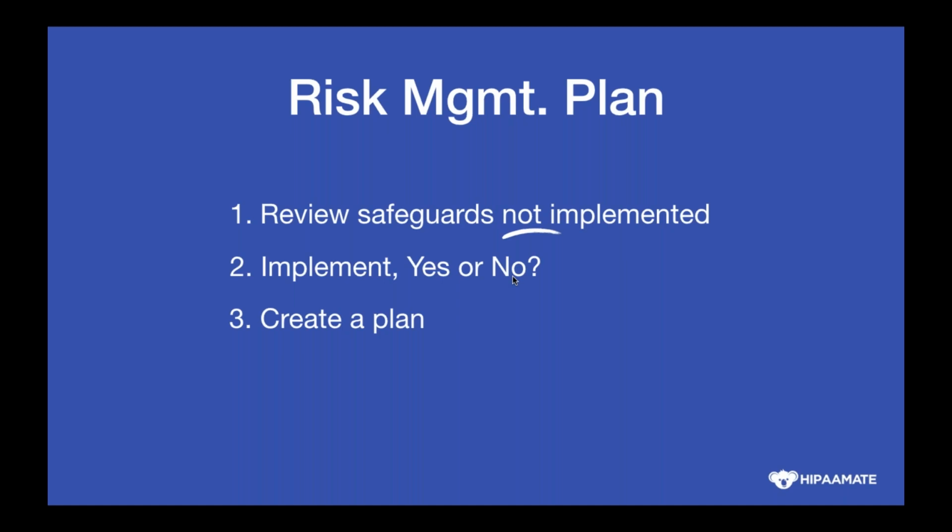Another office might go, I'm not going to add security cameras. I don't have the money to do that, and it wouldn't really help out anyway. So you don't do it. You just say, nope, we're not going to do it because it costs too much, or it's not a feasible fix for the problem, which is totally fine.